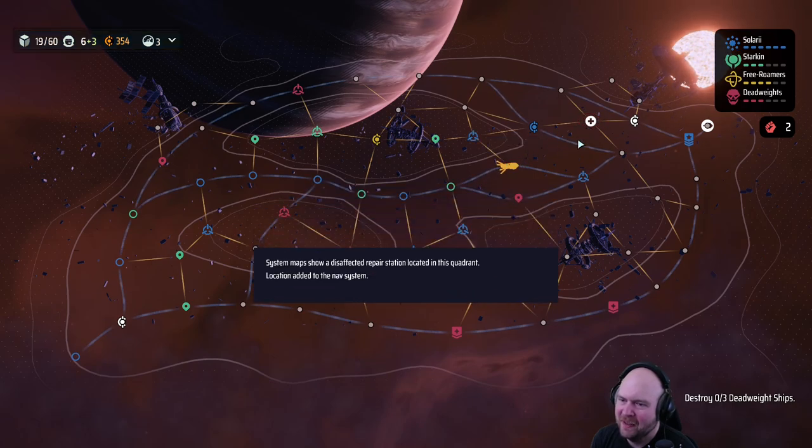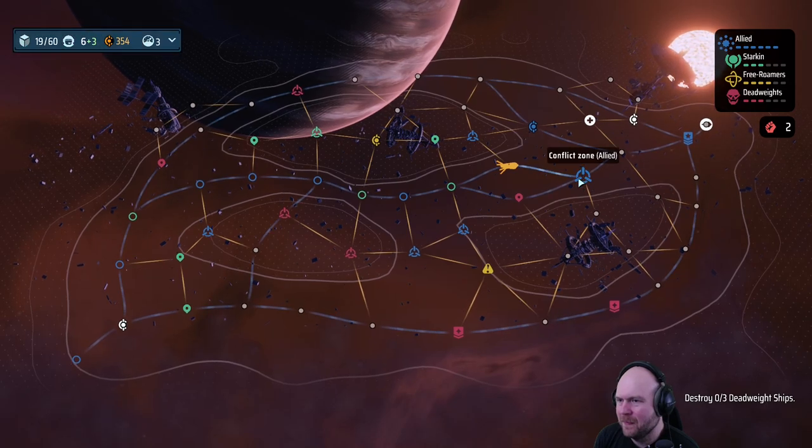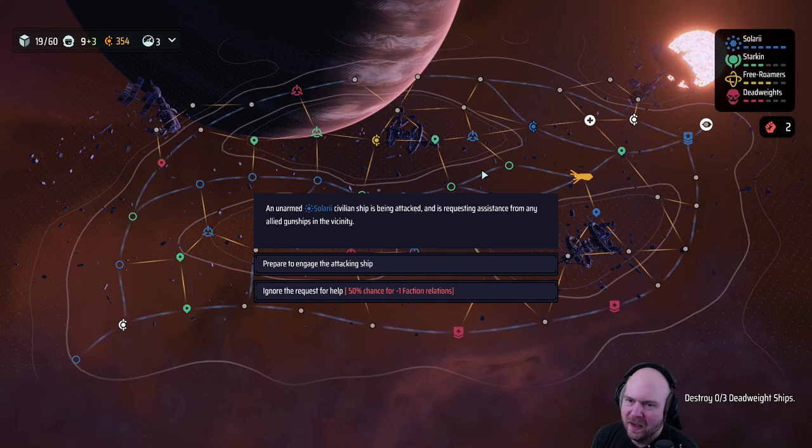Hey, okay. Repair station. System map show disaffected repair station located in this quadrant. Location added to the nav system. An unarmed Solari civilian ship is being attacked and is requesting assistance from any allied gunships in the vicinity.